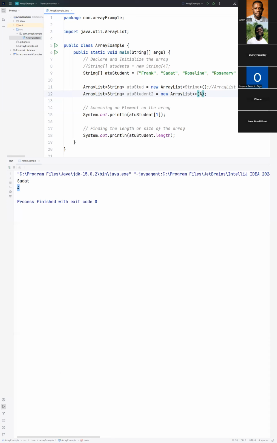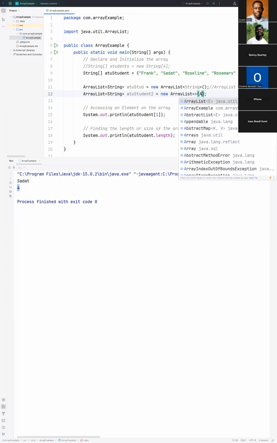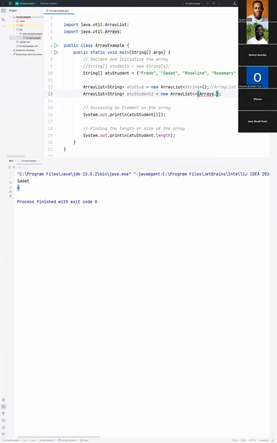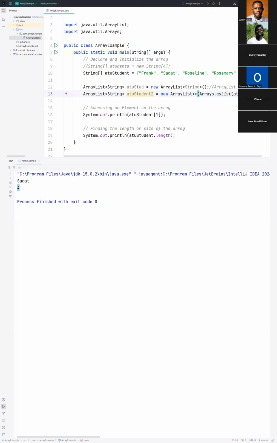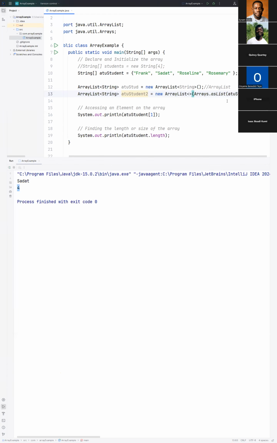How do we do it? We first say Arrays dot asList. Then in here we come and list the names.